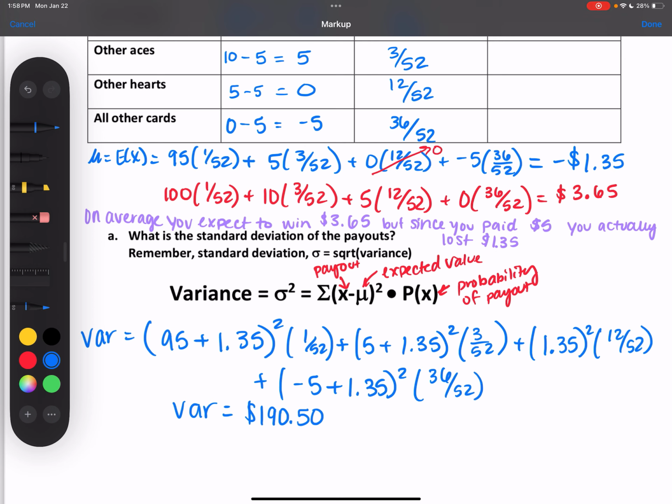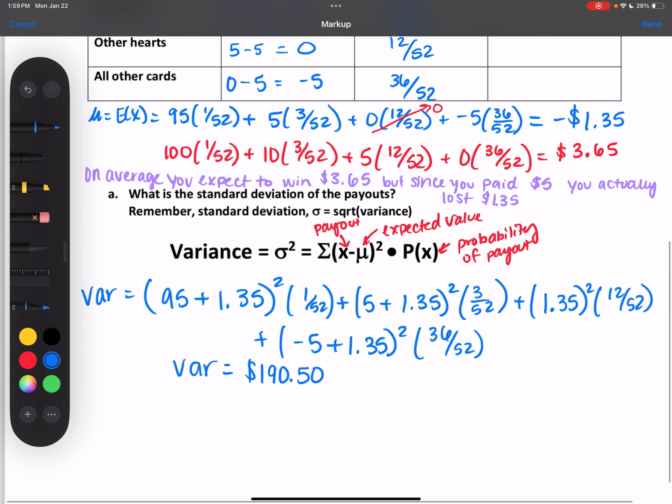Is that what everybody got? No, but I think we did the wrong. What'd you get? So I got 1153. Did you already take the square root? Okay, never mind. You haven't done it yet. We will have to take the square root to find standard deviation. That's why I was asking. Well, the square root of the number here is like 1380. I just don't have 190.50 on my paper, but I have 190.08. That's what I got. I might have rounded when I did it. Who knows? We got close. It's close enough.